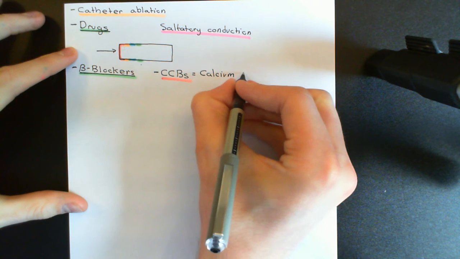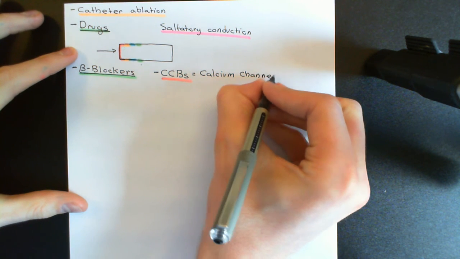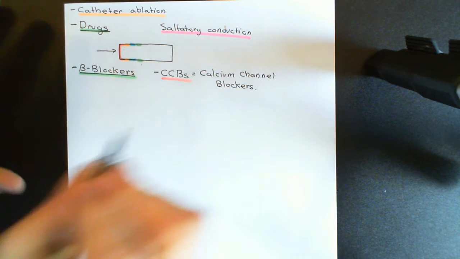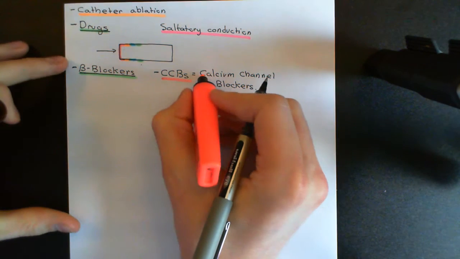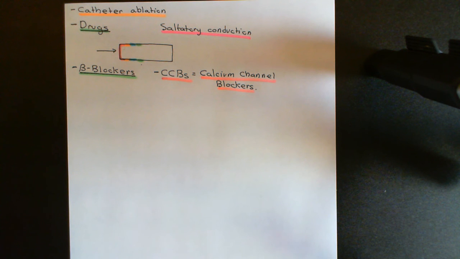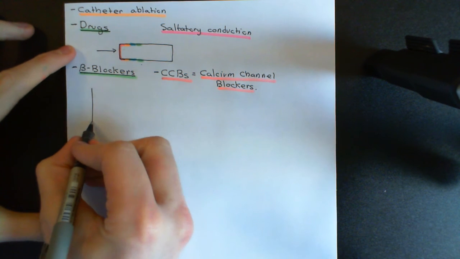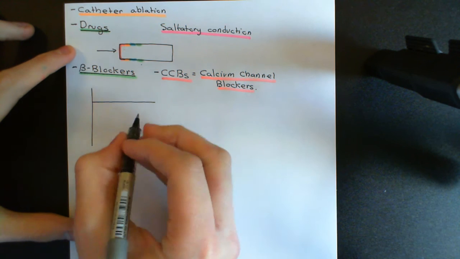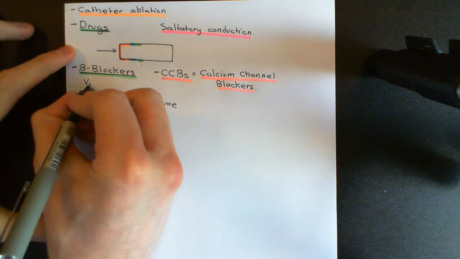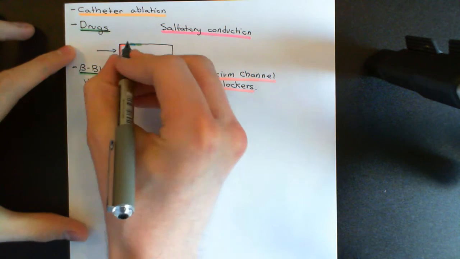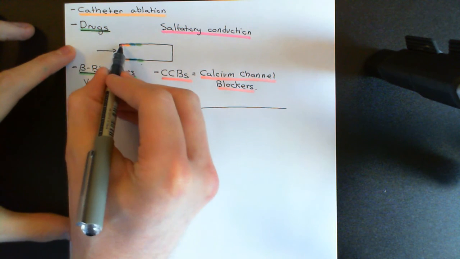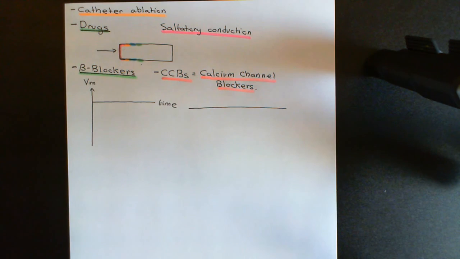But firstly, let me just write down what CCB stands for: calcium channel blockers, and I'll go through the different examples of calcium channel blockers after we've been through a reminder of the action potential in AV node cells. Okay, so let me remind you of how the action potential actually works in AV node cells. So firstly, I'll start by drawing one of these graphs for electrical potential difference. As usual, the x-axis will be time, and this will be the electrical potential difference across the cell membrane. I don't think I'll try and do it on that picture, so I'll draw the cell membrane here. So let's just say this is a little piece of cell membrane from my atrioventricular node cardiomyocyte here.